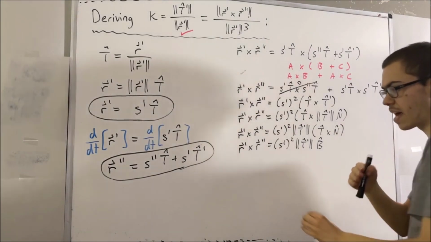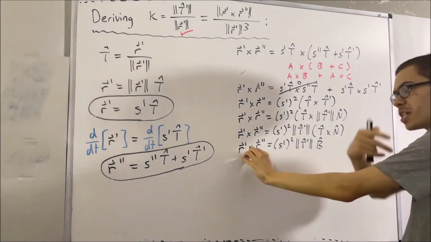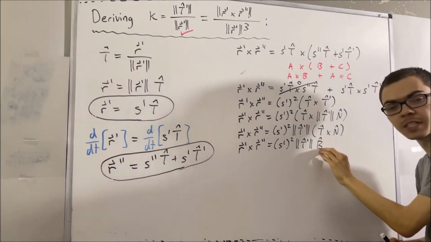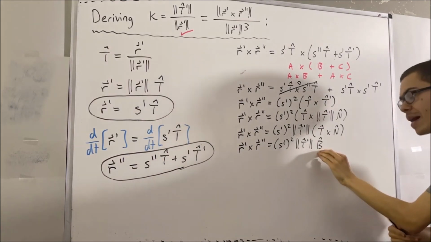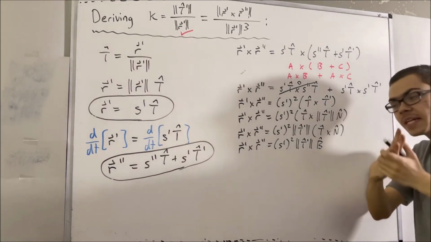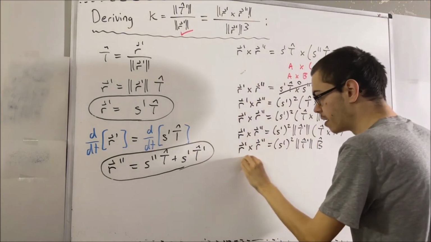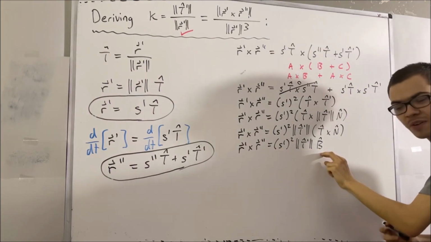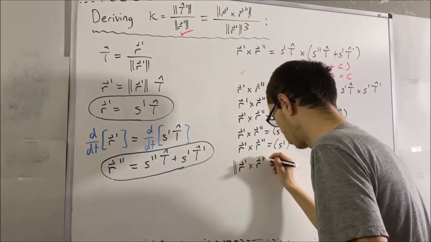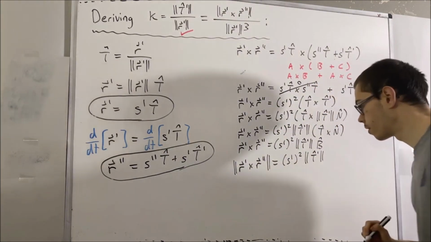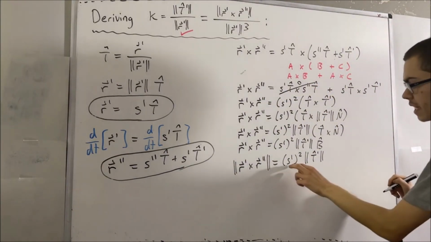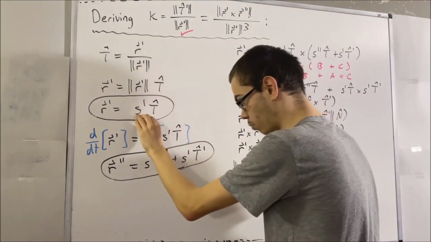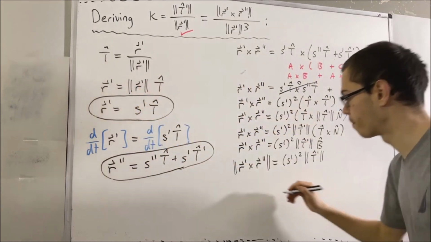Now notice that this cross product is really just this positive scalar times the unit binormal vector. Well, the unit binormal vector has a magnitude of 1, which means that the magnitude of this cross product must equal what we have in front of the unit binormal vector. Now, let me go back to re-expressing s prime as magnitude of r prime, right? If you recall, s prime is equal to magnitude of r prime.